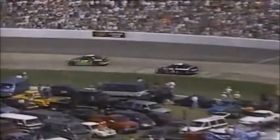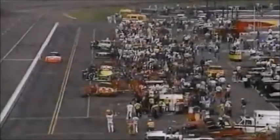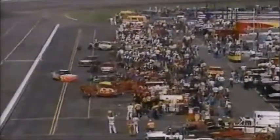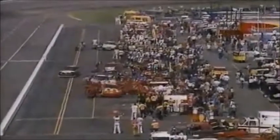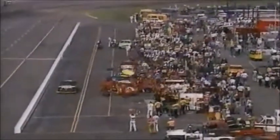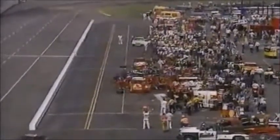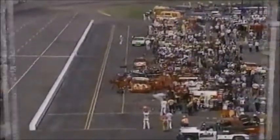Now, the other story occurred on pit road, on the other side of the pit road. Here we see Jeff Gordon coming down pit road. See the McDonald's car sitting in the pits? Well, Jeff Gordon comes in his pits. They're changing right sides on the McDonald's car. The right side is up. Gordon comes in, and there he hits the 27 car, knocks it off the jack. Now then, the 27 has to go back, jack it up. He loses a lap. The 27 car, the McDonald's car, is a lap down.